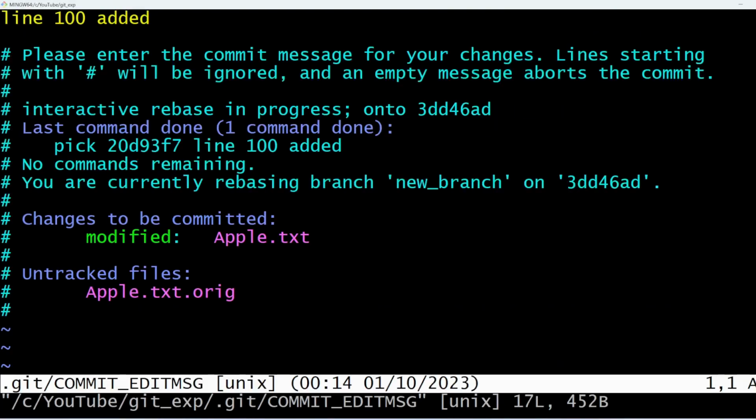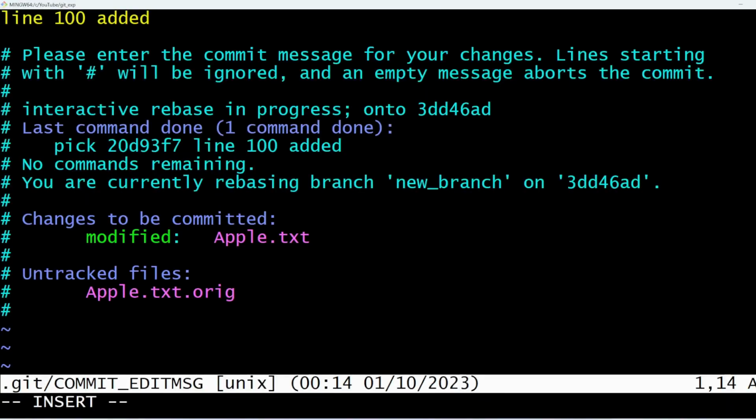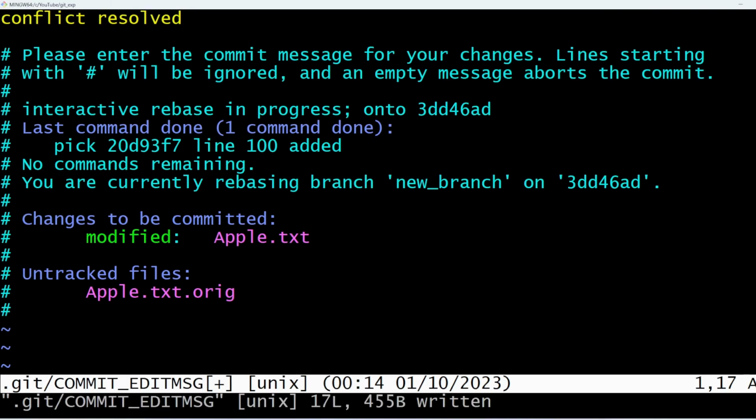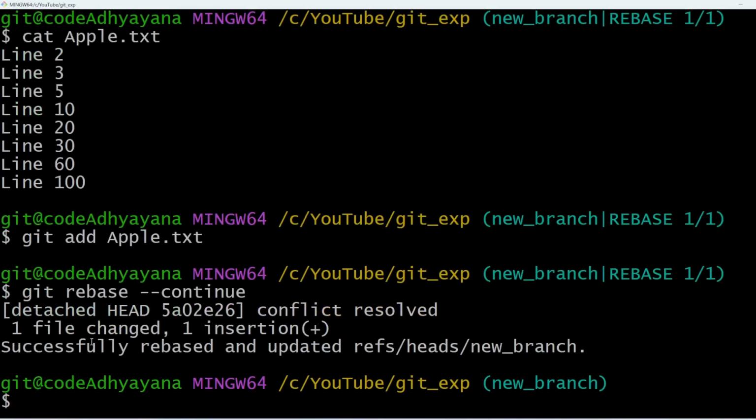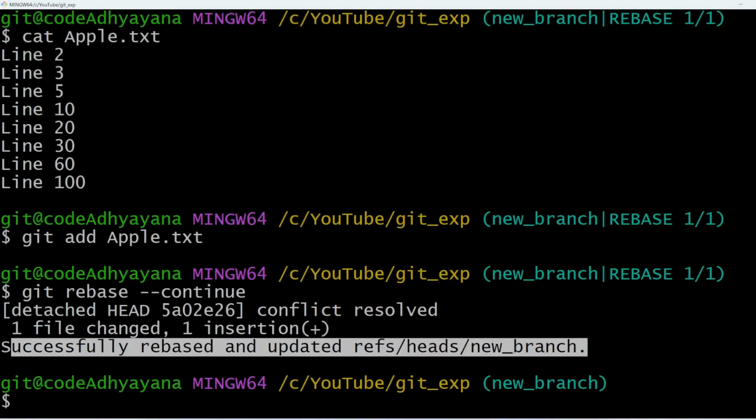I will give some commit message here, like conflict resolved. And let's save this. With this you can see the rebase has been successfully completed.